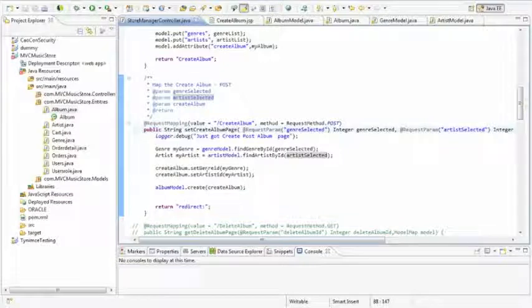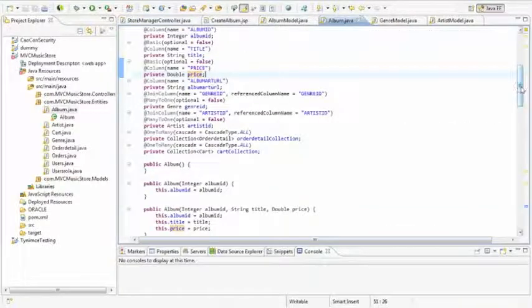We set the genre ID as my genre. Why is the genre ID set to the genre object? Because, take a look at the album here.